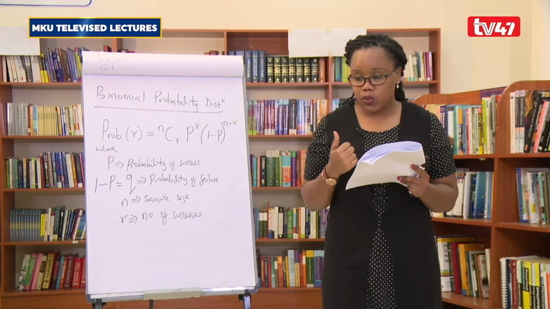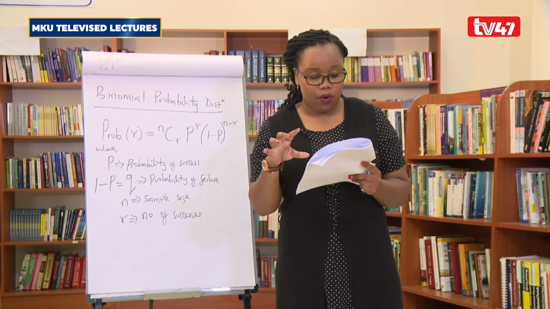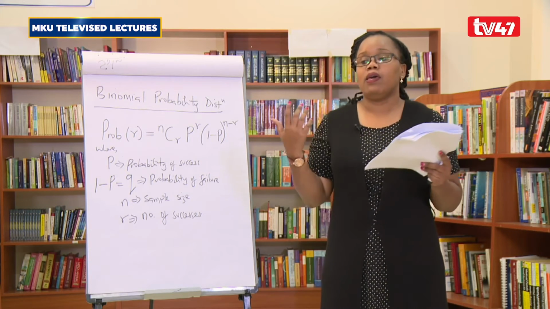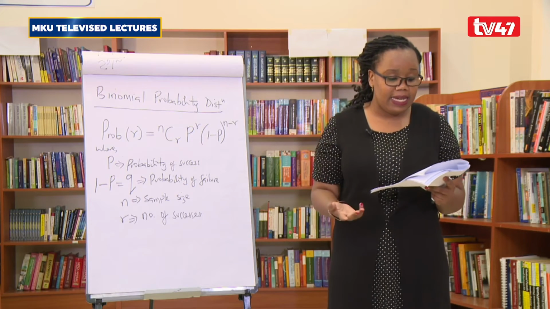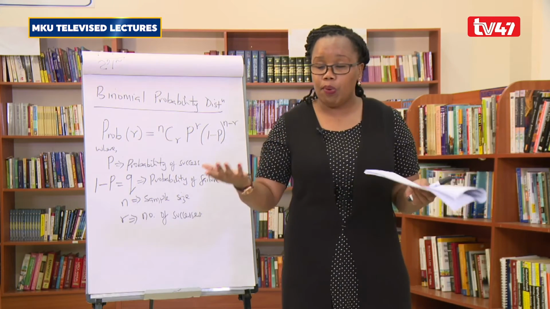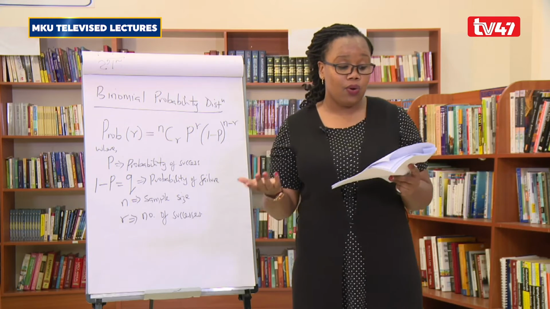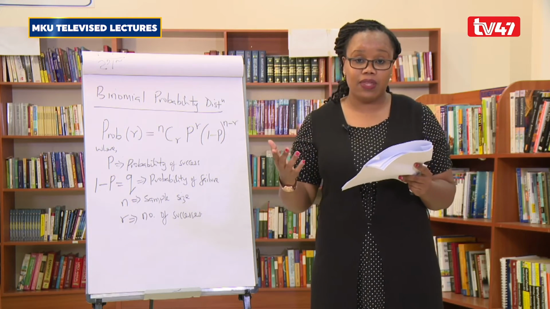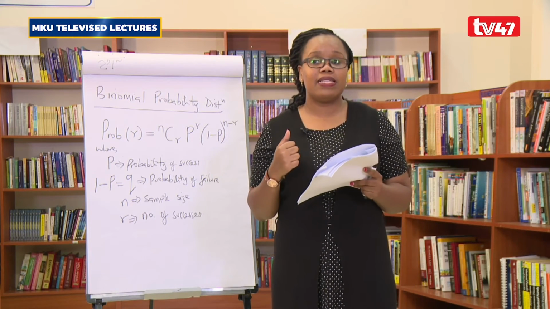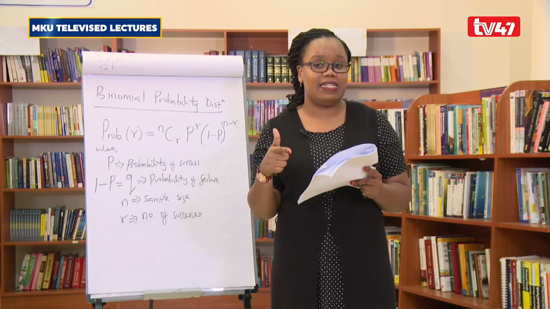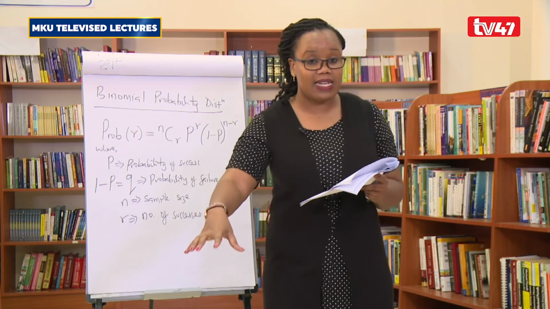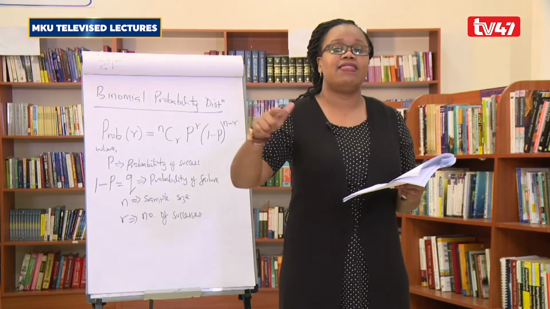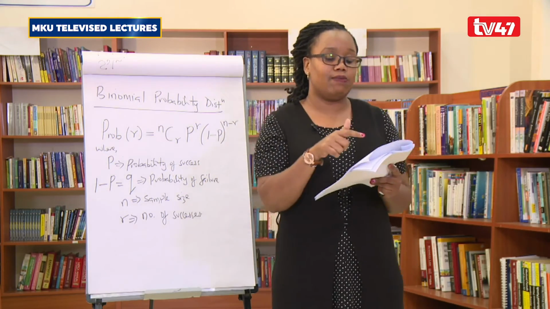Now let's go back to our case. We are the researchers. What are we interested in? Finding the people in the population who are infected with cancer. What does that mean when defining a success in our survey? It means that if I get a person who is infected with cancer, then that is a success in terms of my research.